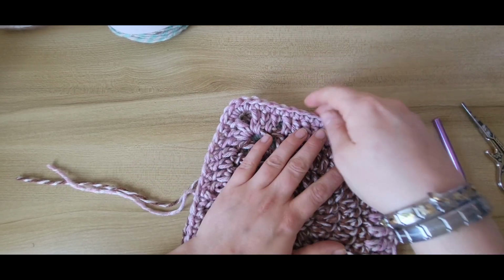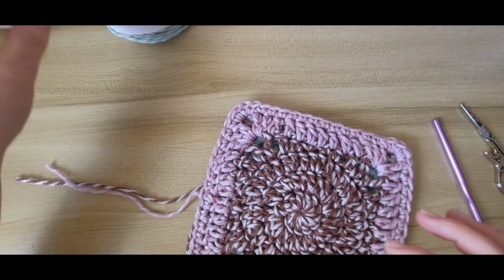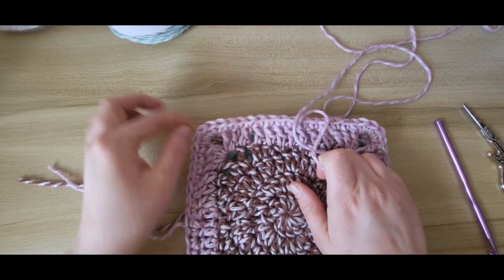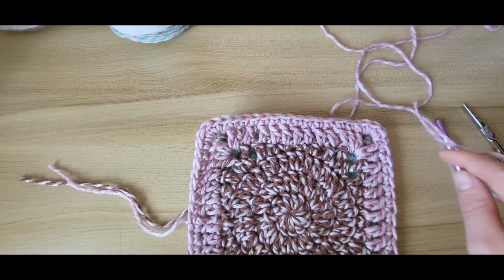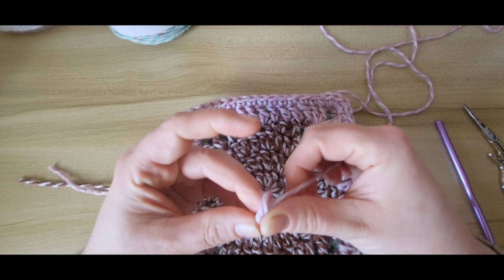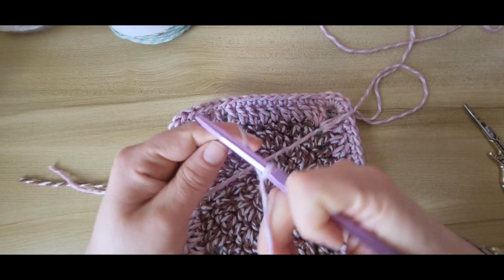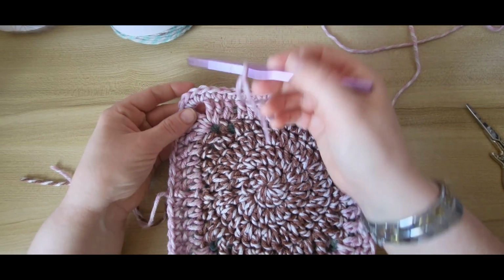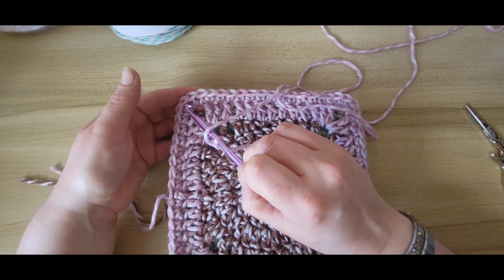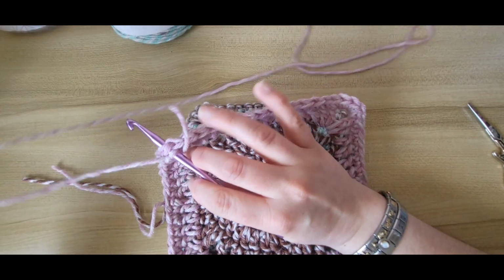Now what we're going to do is work along the one side. I'm going to leave the top side undone until after I've joined them together. So I want to join them literally all the way along, leaving the top half undone. So what I'm going to do is put a slip knot on my hook, like so. And then, because we put a 4 into each corner space, I'm going to leave 2 of these undone and work into one of them. So I'm going to join my yarn into that one.